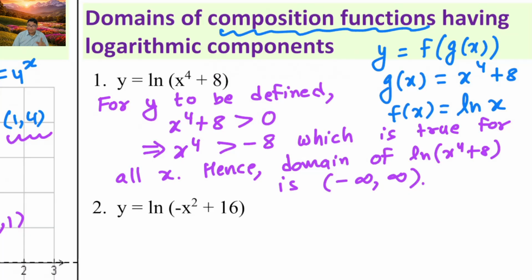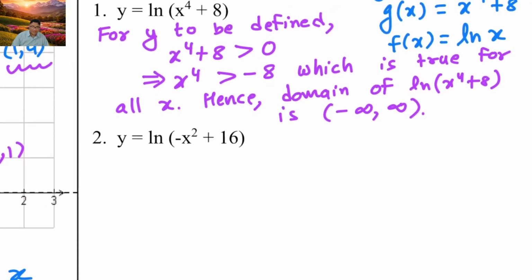Now don't say, oh, this was a logarithmic function, and we say the domain should be only positive numbers, so how am I saying the domain is all real numbers here? We're talking about a composition function. You can give any real number. Let's say you take a negative number. You would be raising it to the power 4, so it becomes positive, and then you add 8 to it, more positive. Then you feed it into the natural log function and you will be all right.